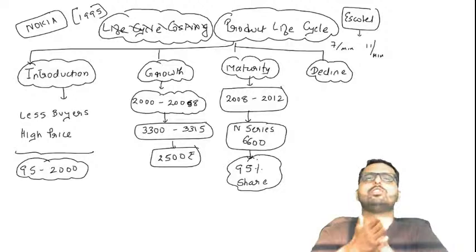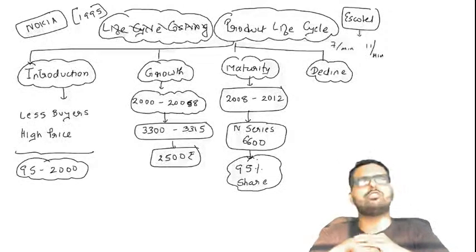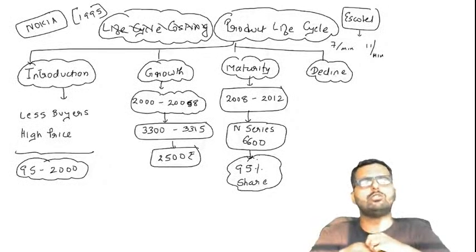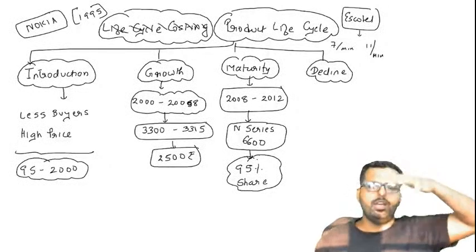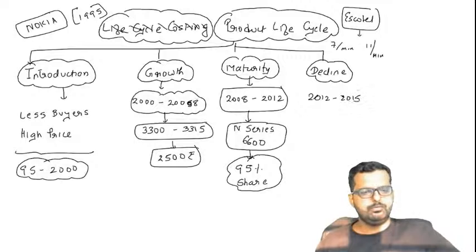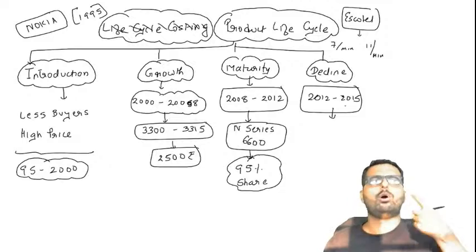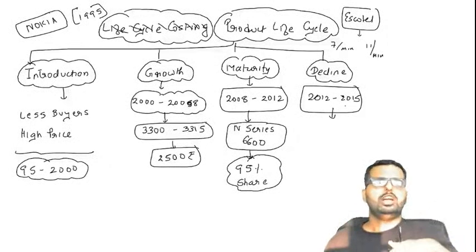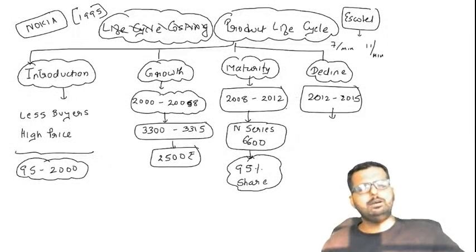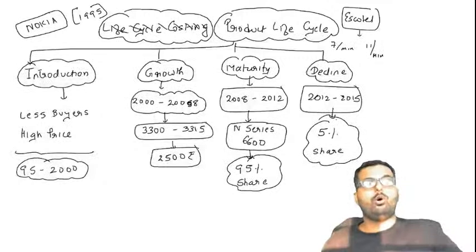Then all of a sudden there was a revolution, a big change happening in the market. Everyone started getting addicted to WhatsApp, and slowly Nokia started losing its share. That is the period from 2012 to maybe 2015 at most. It started collapsing. Then Nokia came up with its own model of WhatsApp. It did not work. It collapsed further and further. By the time it was 2015, Nokia's market share was only 5%, and 95% was taken over by all the others.